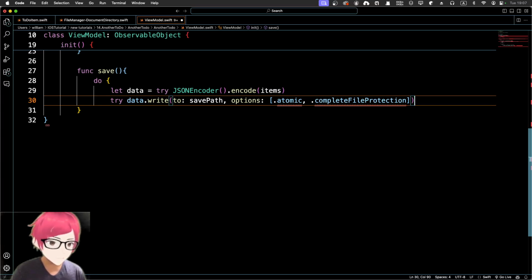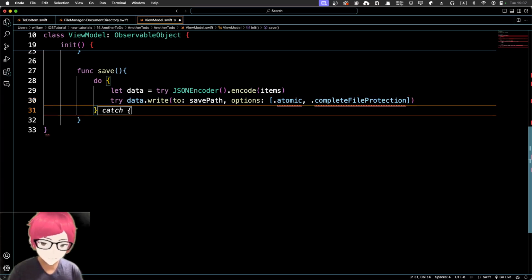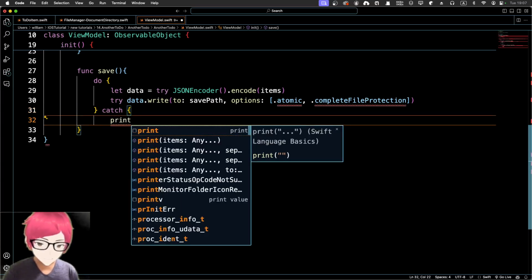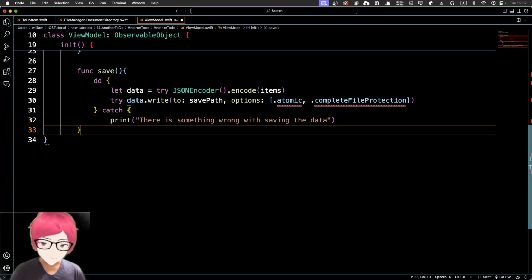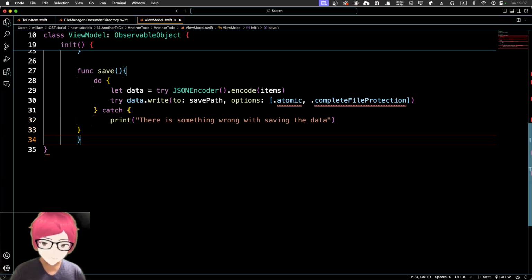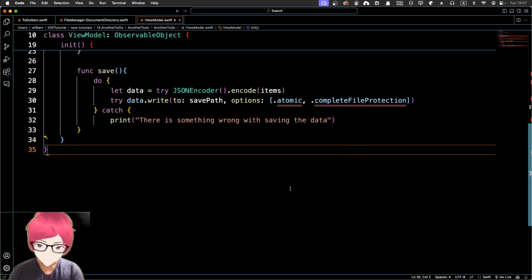Then if you encounter some sort of error, you can catch that error and print there is some error, something wrong with saving data. Okay, yeah, good. Then you can leave it out of here, and then yeah, pretty much that's it.